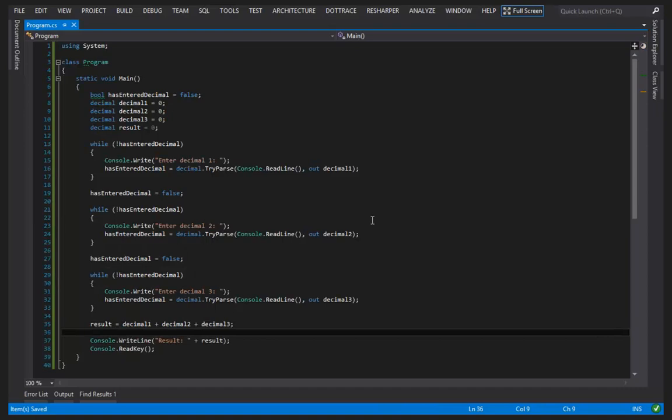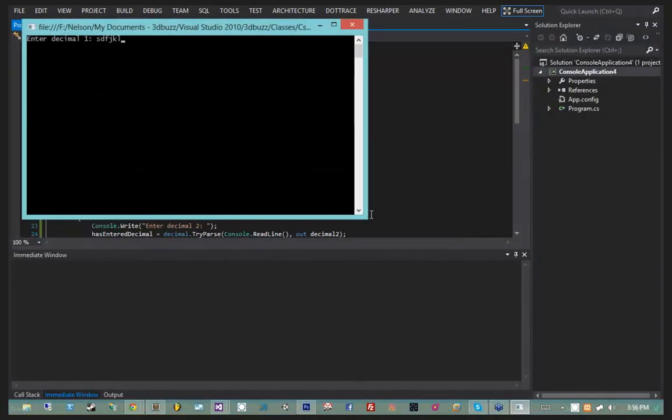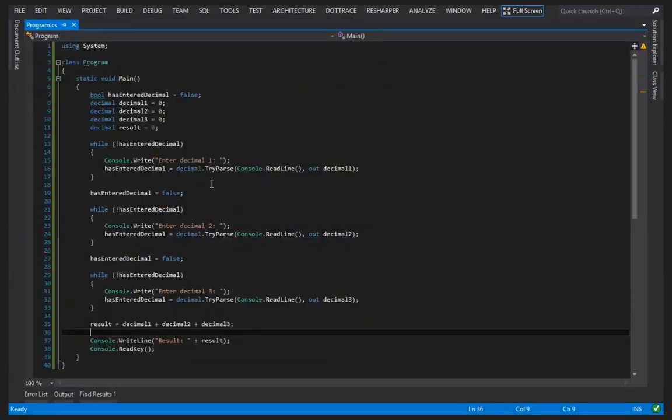The thing about this program is it actually works, and it works the way we expect it to. I can enter invalid input, and I get kicked back to the prompt. I can type in proper values if I wanted to, and I get my result. So although this is a completely valid program, we have a very horrible problem with it, and that is we have an example of massive amounts of code duplication.